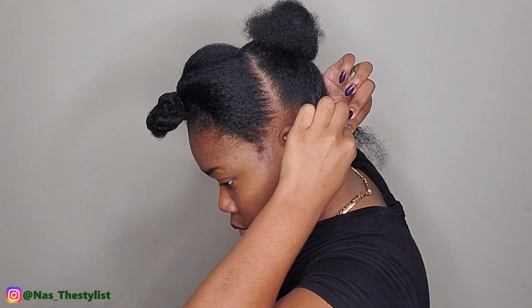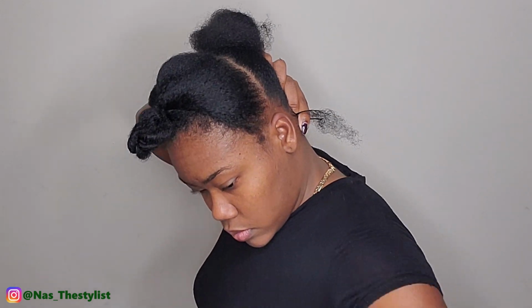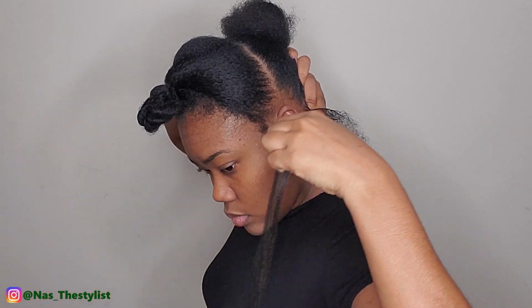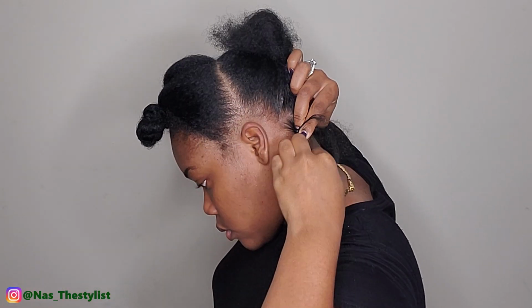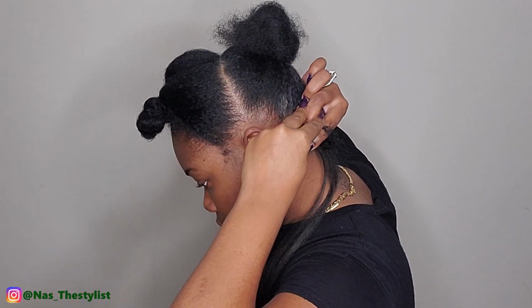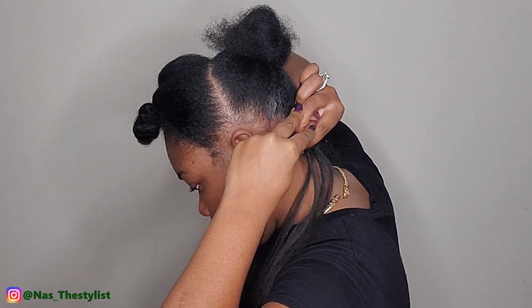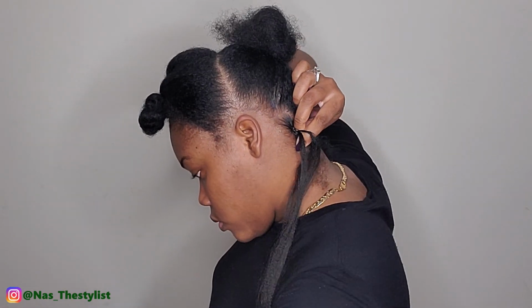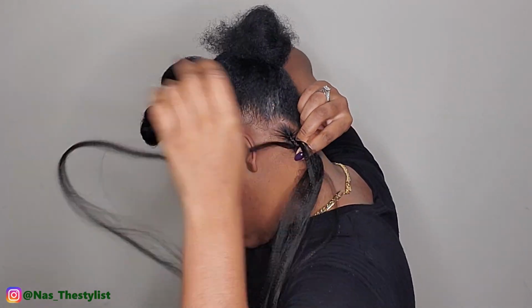So, I've done knotless braids on a lot of my clients, but I've never tried them on myself, simply because I thought my hair was too thin. However, I decided to try them and I absolutely love it. I might never go back to wearing traditional box braids. I can see myself wearing knotless braids as my new favorite style.